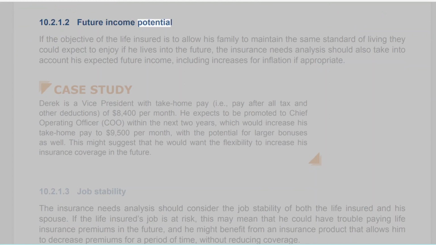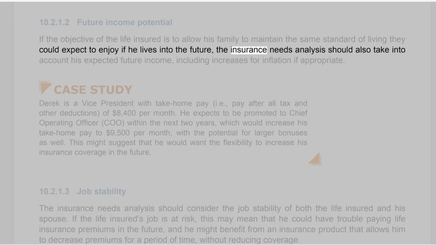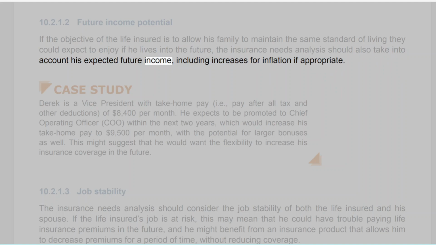10.2.1.2 Future income potential. If the objective of the life insured is to allow his family to maintain the same standard of living they could expect to enjoy if he lives into the future, the insurance needs analysis should also take into account his expected future income, including increases for inflation if appropriate.